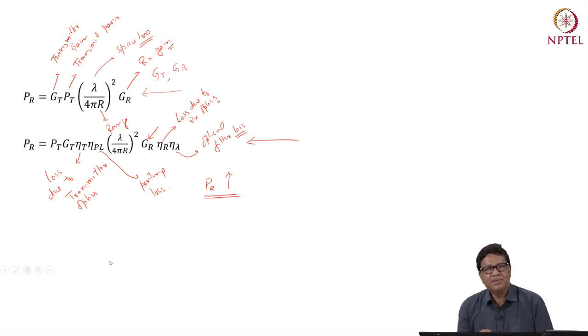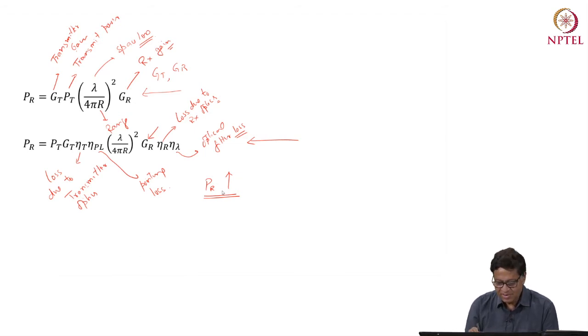Because the more the receive power, the more I'll be able to decode the signal correctly. I'll get a higher data rate. So the idea is to increase the receive power. Now for increasing the receive power PR, I can either increase PT, but increasing PT, I cannot go beyond a certain limit because of issues related to eye safety, for example, because it is outdoor, where you may have some human beings, right? So eye safety requirements one has to meet.